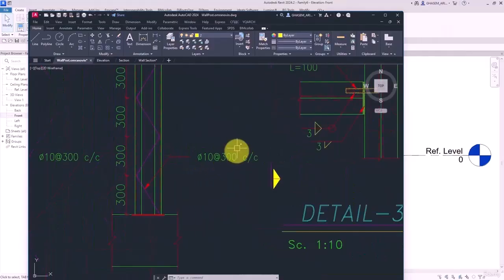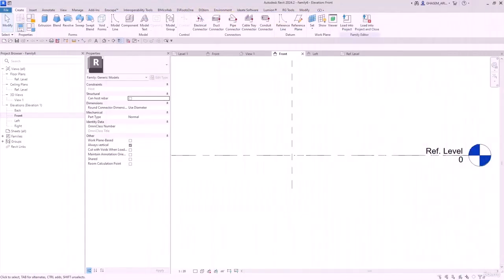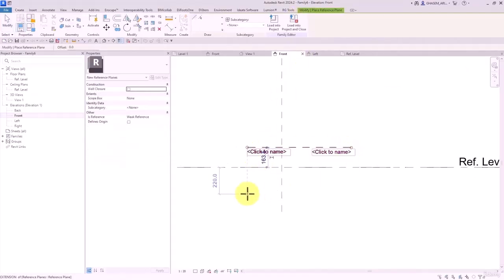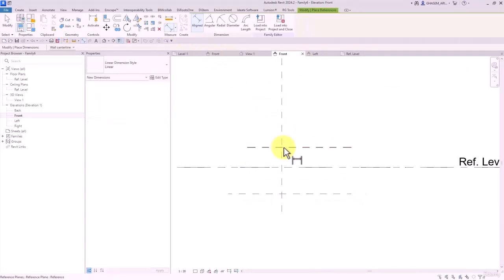And 10 distance 300 millimeter center and center. So a reference, two references from here till here and here equal.